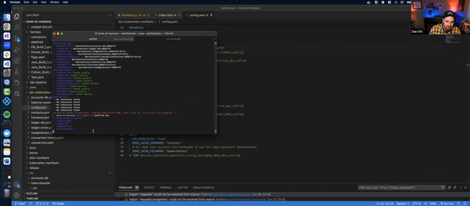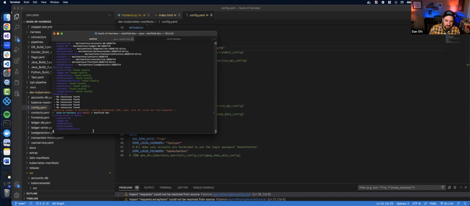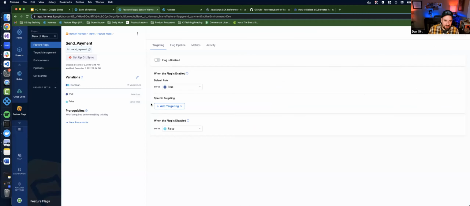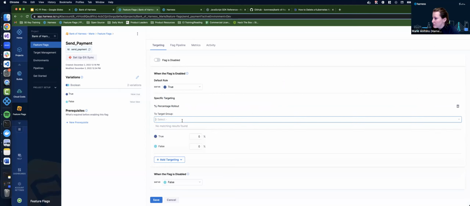While we're waiting for this to spin up, just had another good question. Does Harness support feature flags by segments? Like, only 25% of our customers should see this? Yep, we do. Is that under chart? Yeah, so we could do a percentage rollout and you can make different groups, say maybe I only want people in Norway to see this. You can set up regions, or beta users, or 25% of customers.